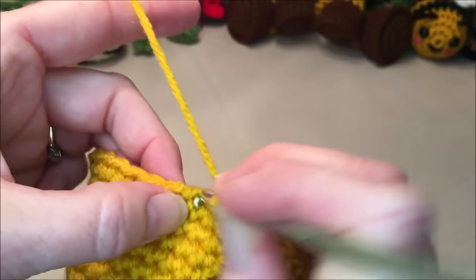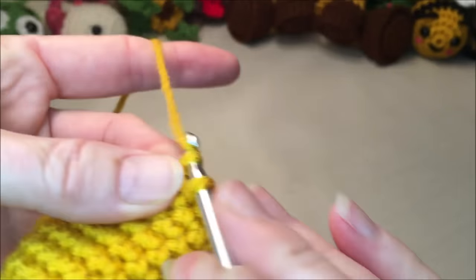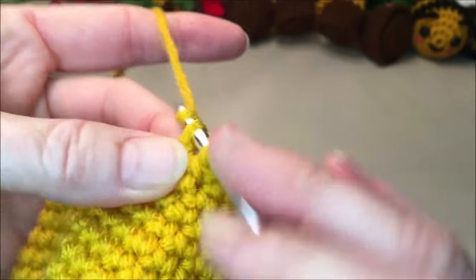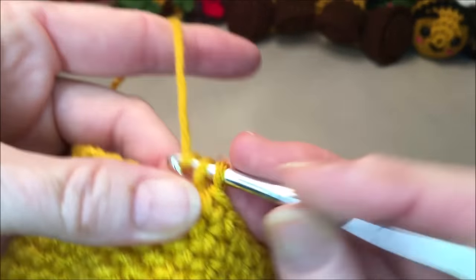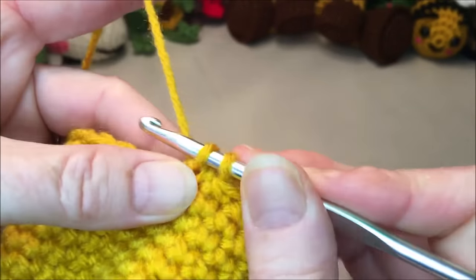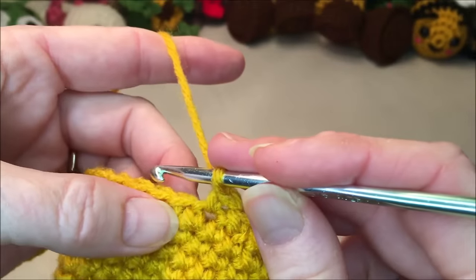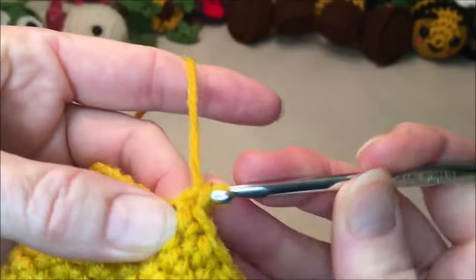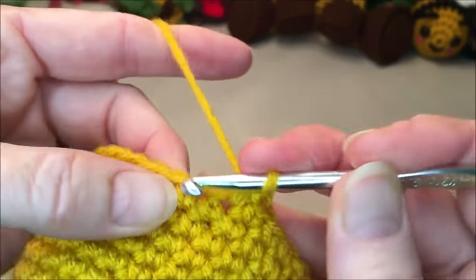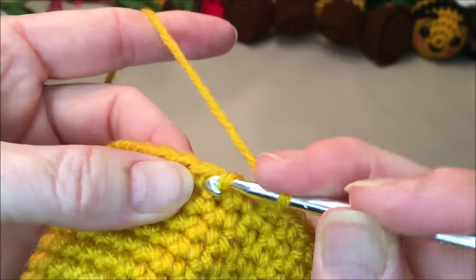5 single crochets, 1 decrease. So that was 6, this is 7, 8, 9, 10, 11, and your decrease for 12, 13, 14, 15, 16, 17, and invisible decrease for 18.